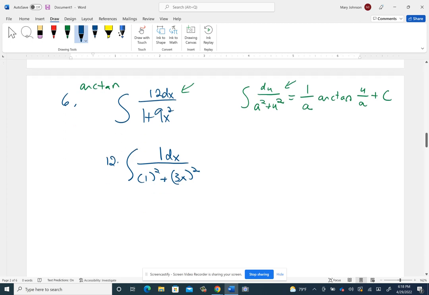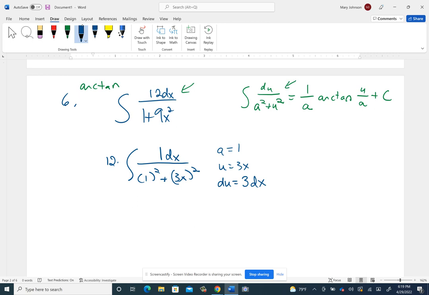Okay. All right. So then we can see again that a is 1, the u is 3x. And if we did the derivative of u with respect to x, we would wind up getting du dx, but we're going to do the derivative of the left side and then the derivative of the right. So we'd have du equals 3 dx. Okay.